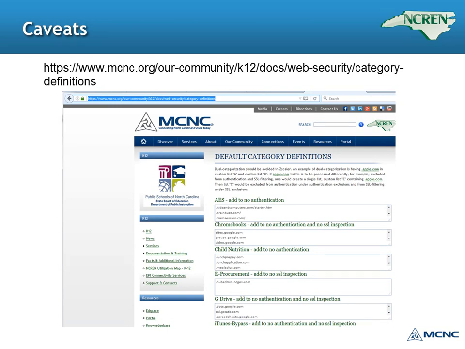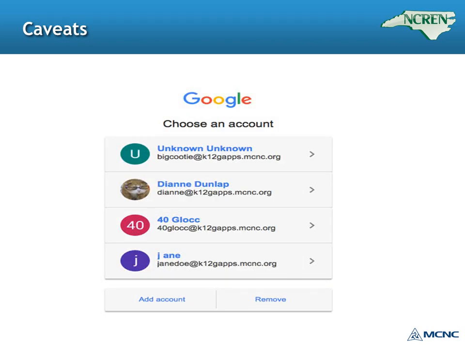Okay. Another caveat is sometimes we see remnants of logins for various users in the browser. And I don't know if y'all have a browser that might look like this. I know this is how my browser looks, and John's sitting here. He's probably got even more stuff in his browser. I might have as many as a dozen users in my browser. But if your users are able to log in with other people's accounts in email, and this stuff is kind of sitting there in the browser, then they can also be surfing on somebody else's dime, okay? And you wouldn't want for that to happen.